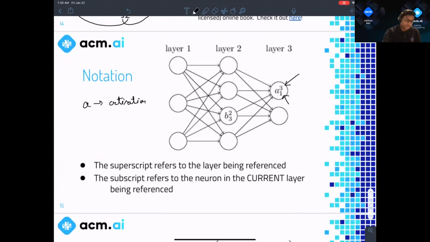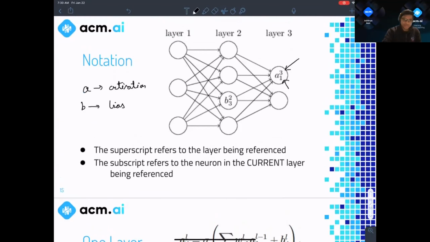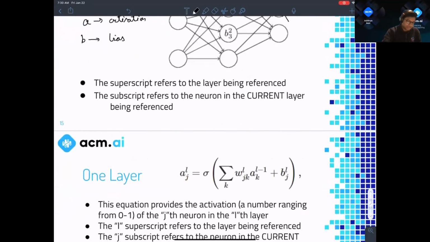So you can read this activation as the activation of the first neuron in the third layer. Similarly for biases, in this example, same thing as the activation. This is the bias of the third neuron in the second layer, essentially. So yeah, not as complicated as the weights.